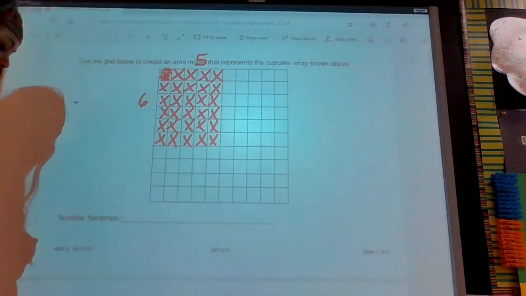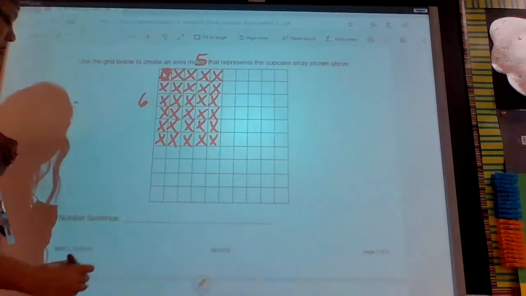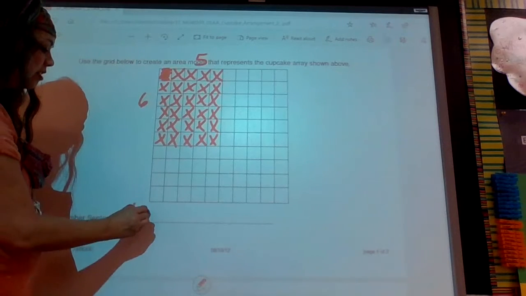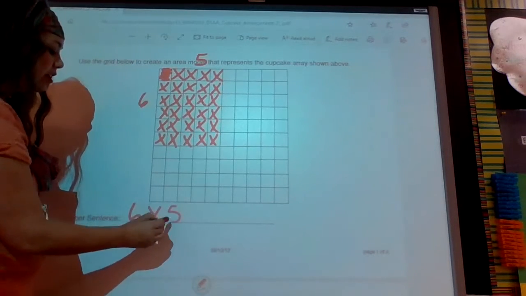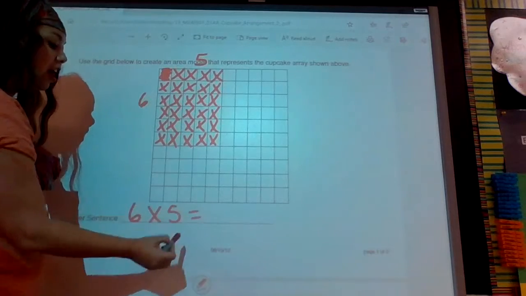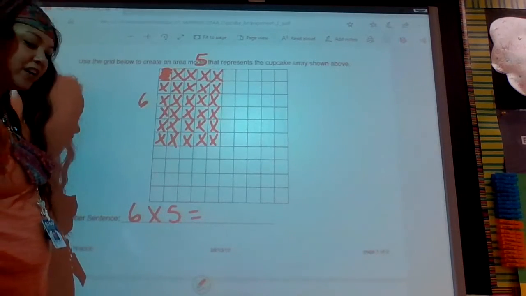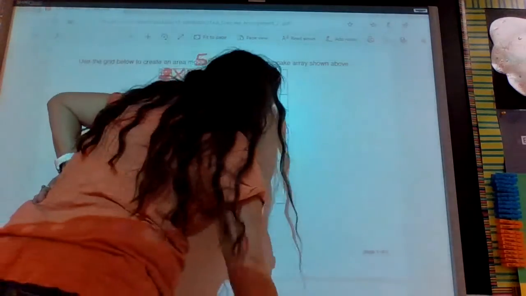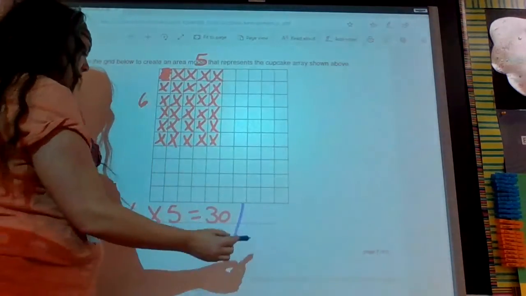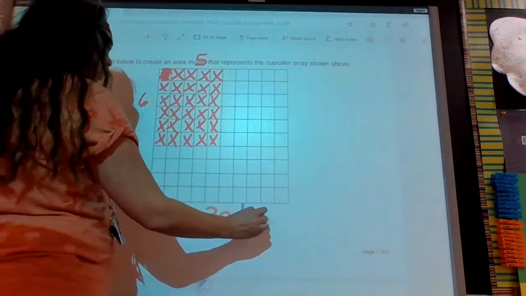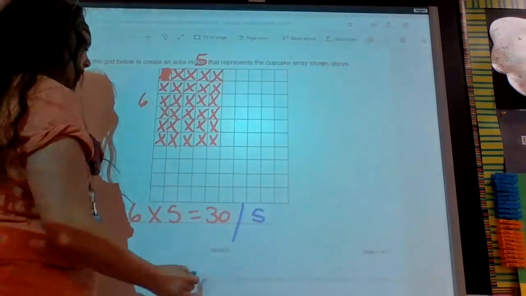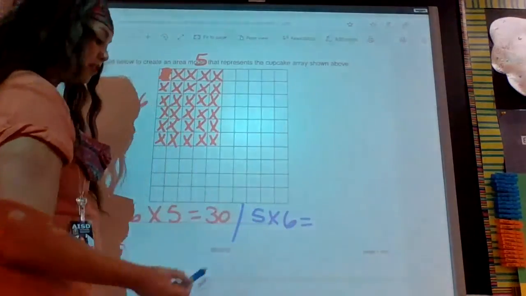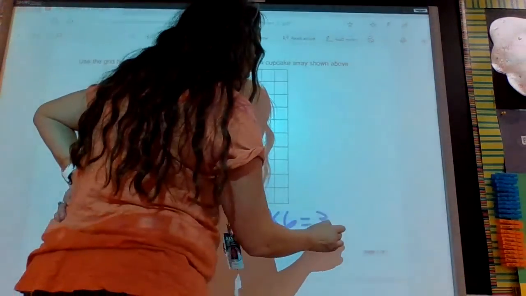Well, if you were listening to me, I hope that you saw that this is also the same as 6 groups of 5, which is how many? What is 5 times 6? You got it. And, or, if you did the commutative property, you could have said 5 times 6, which we just learned in the lesson right before, which is 30.